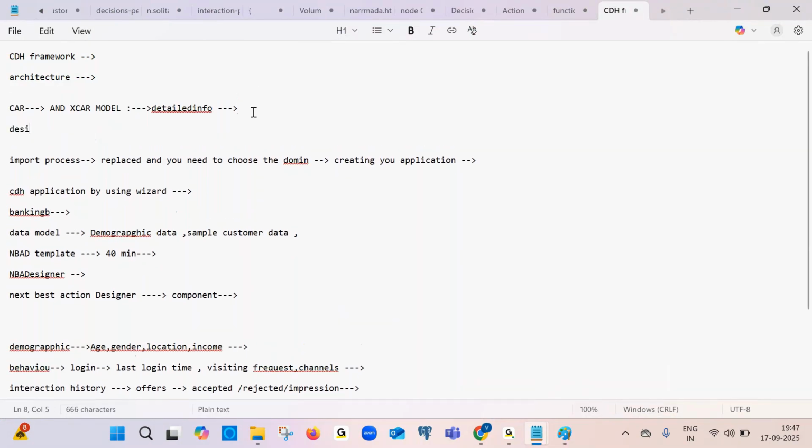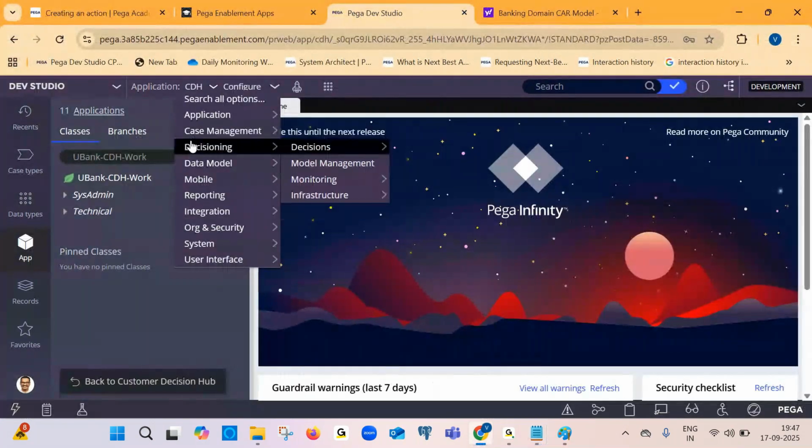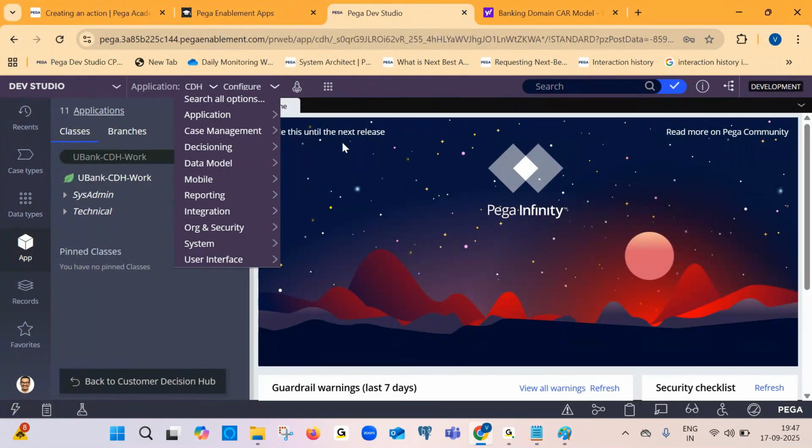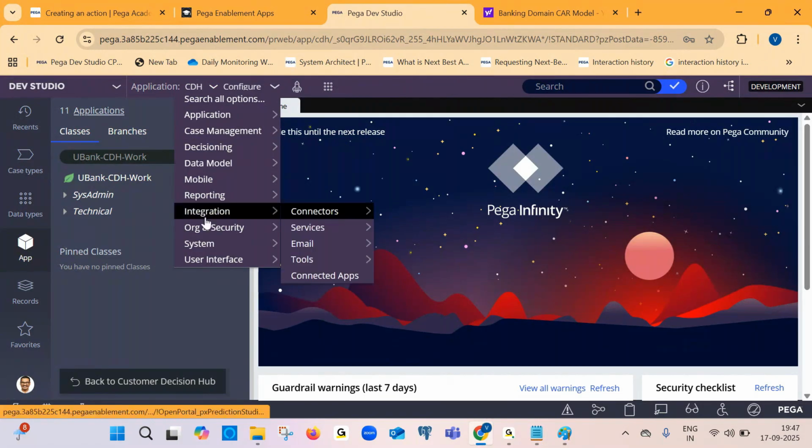The wizard-related configuration will provide you the NBAD template configuration, and data model related configurations will also be provided by the application wizard itself. Now I'll show you how to create this sample application using this CDH cloud edition. In tomorrow's session, we'll see how you have to log into this cloud edition and how to create the application and all.